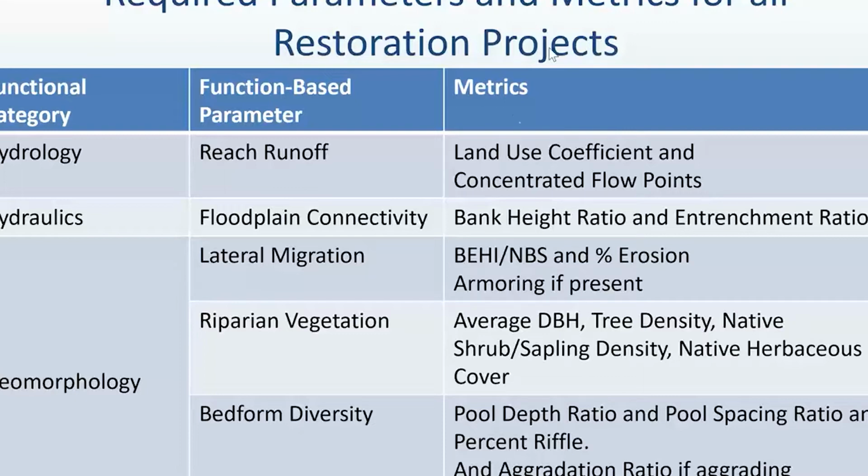And if we have time at the end of this presentation, I'm going to show you a spreadsheet called the List of Metrics spreadsheet. It's a pretty nice little one-stop shop for showing you all of the parameters, metrics, how they're stratified, and what their reference standards are. If I don't have time, just know that that spreadsheet exists.